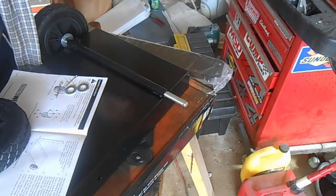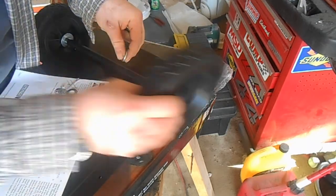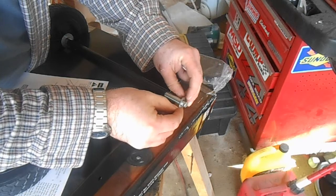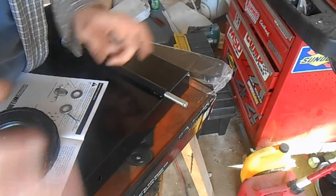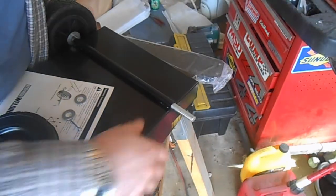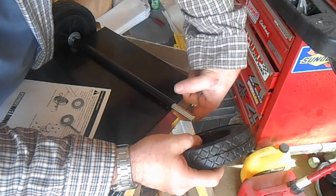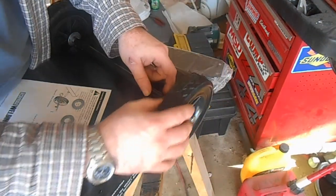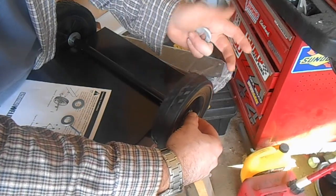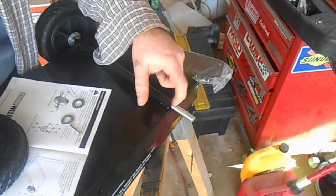Okay, so the first thing I already like and that I don't like, I like the fact that you hold the wheels on by sliding them onto the axle, then there's a washer and a cotter pin, and that's what holds the wheels on. Real easy to take off and replace if I have to. What I don't like is the wheel is just plastic. This edge here on this tube that the axle sits through is pretty rough on the edges, and it's just going to be a rough ride. But they don't include any washers to put over here.